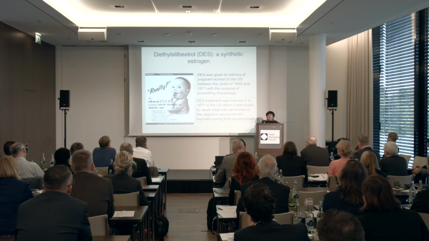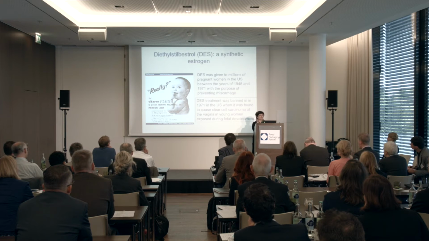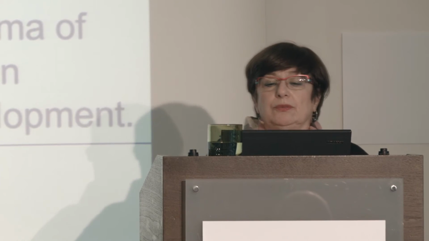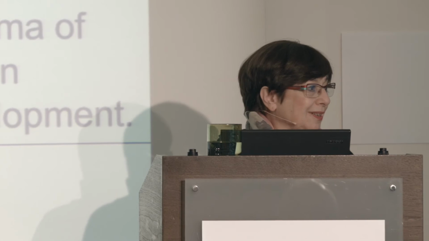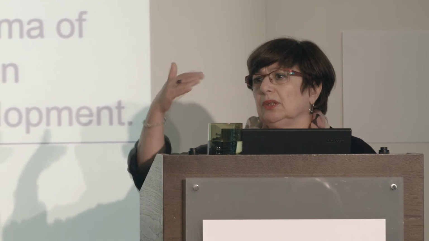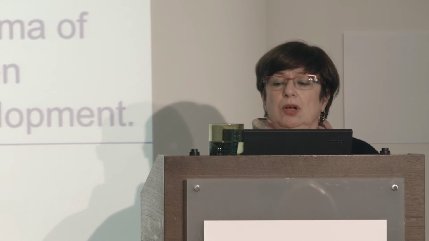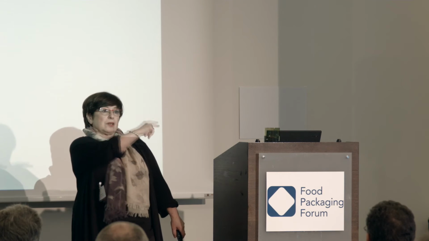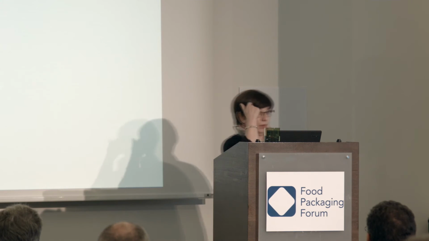In 1971, when those girls were born from these mothers treated with DES, it was observed that very young women had clear cell carcinomas of the vagina. That is a cancer that is very rare and appears in women that are 60 and more. So that allows the identification of the syndrome. And that syndrome was described in humans. By the way, if you give DES to rats and mice, you obtain exactly the same syndrome. So if you happen to be a mammal and you're exposed to DES, you will get the same syndrome. So that we have to have in mind. So what happens there?